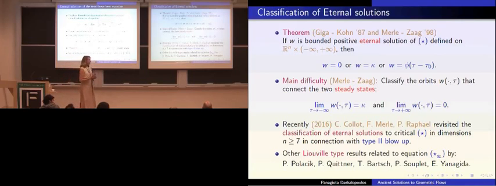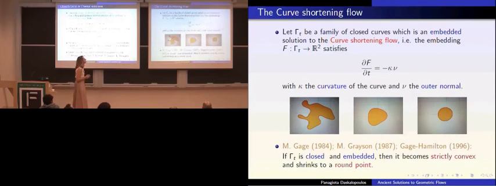Now, in the geometric setting, a lot of times you will see that we have ancient solutions that converge as t approaches minus infinity to something that looks like the cylinder, at least on compact sets, and as t approaches plus infinity, it goes to a sphere. And so this is a little bit similar to this situation. So that's why I thought this is a kind of simplified example of the geometric problems.